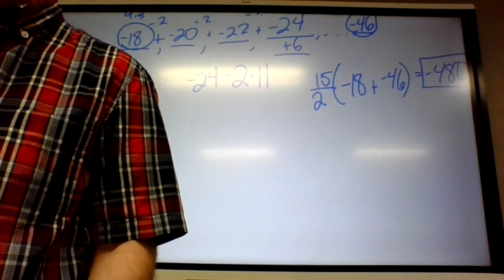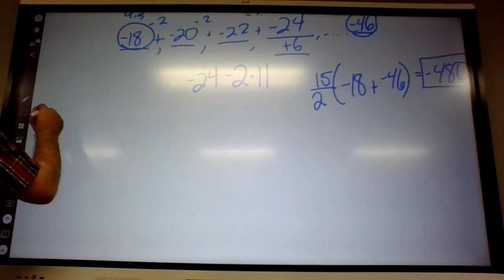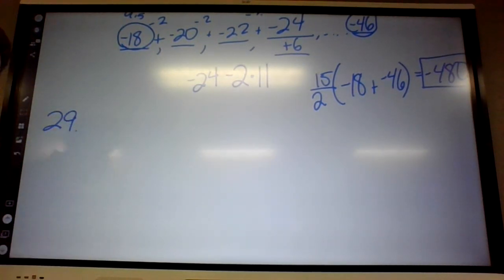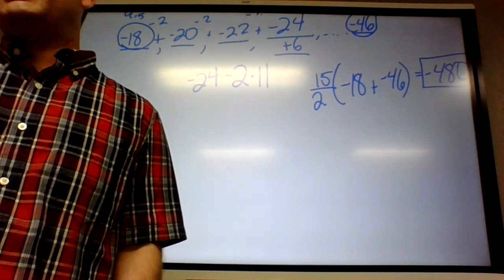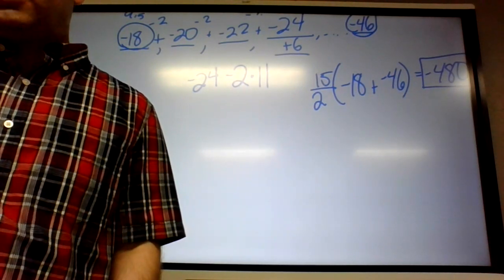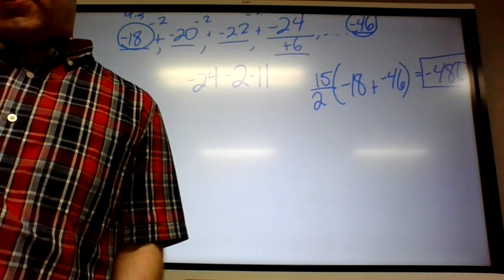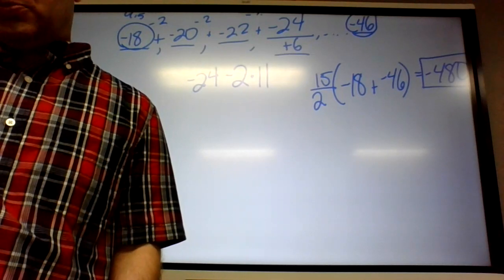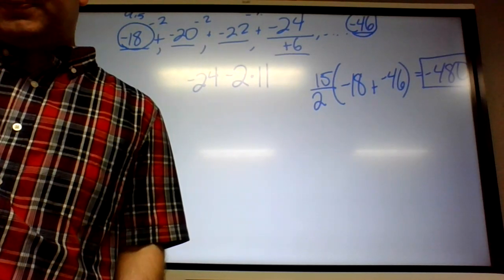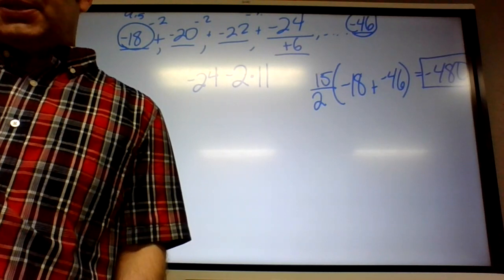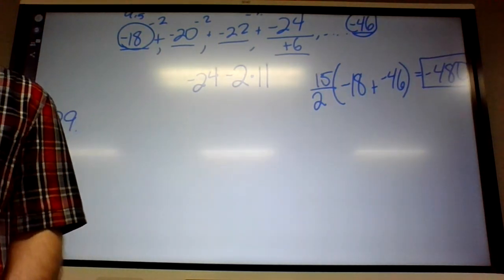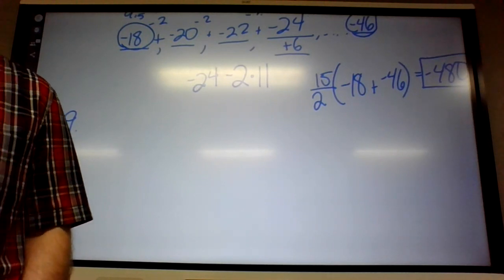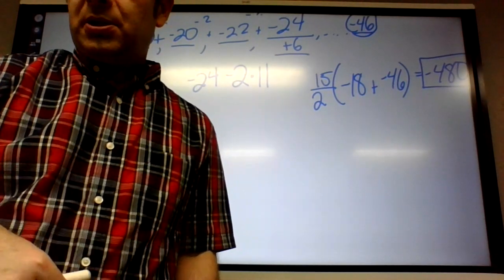All right, 29. A sub 8. Oh, 28. Okay, I did this one with the other class, but it probably wasn't worth it. So you guys can skip 28. It's a lot of work, you can put it that way. And I didn't assign one like that on the homework, so it's okay.